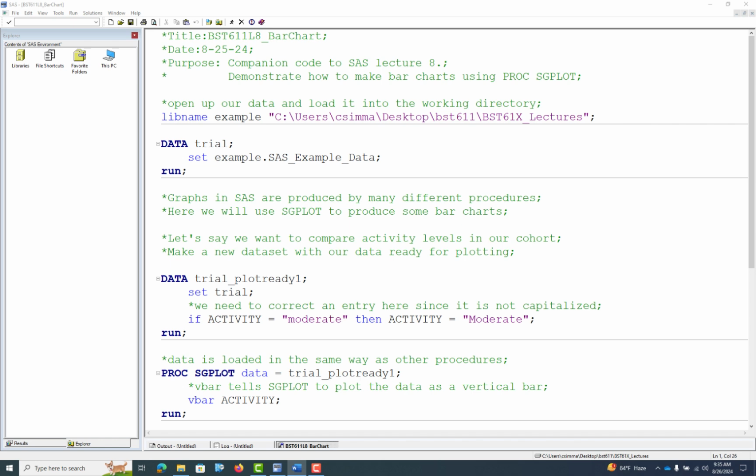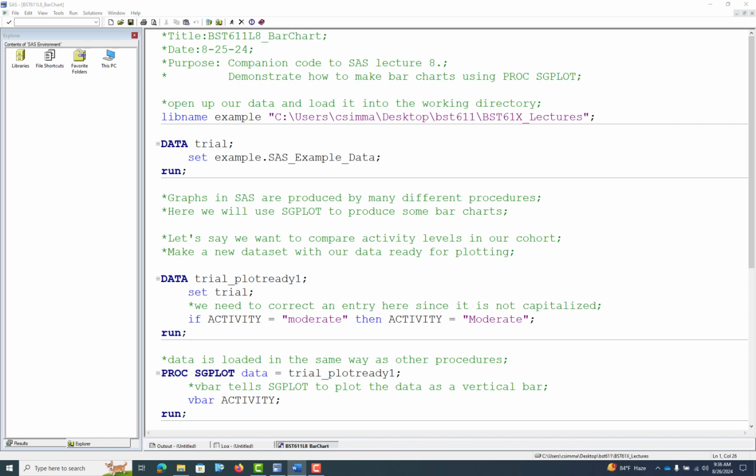In this video, we will be covering bar charts. One of the most common data visualizations we use is the bar chart. This versatile chart lets readers easily see the difference in frequency or proportion across categories and between groups. Let's look at how we can make our own in SAS.